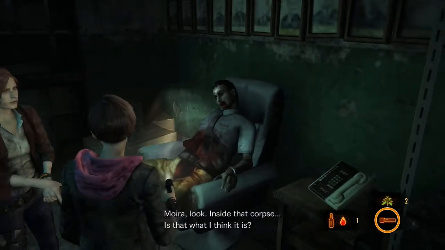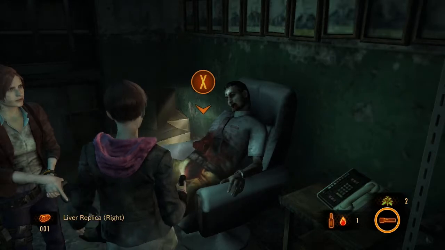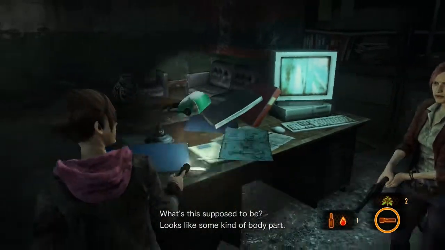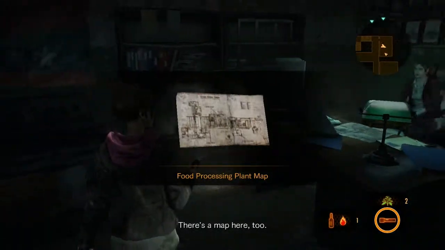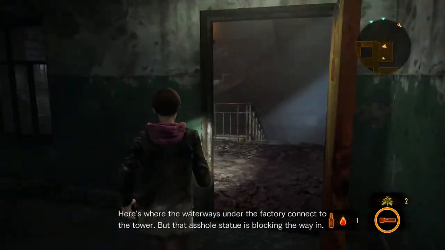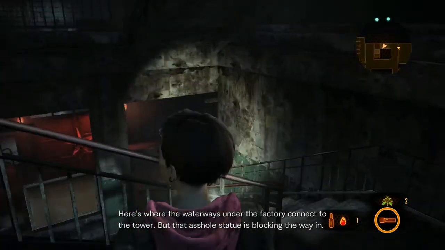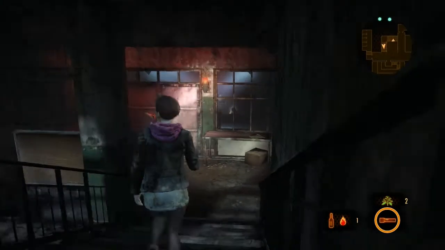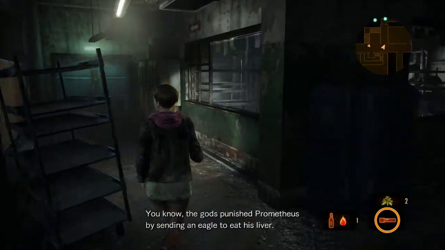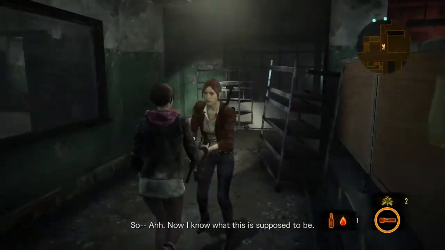Moira, look. Inside that corpse. Is that what I think it is? What's this supposed to be? Looks like some kind of body part. There's a map here, too. All right. Here's where the waterways under the factory connect to the tower. But that asshole statue is blocking the way in. You know, the gods punished Prometheus by sending an eagle to eat his liver. So, now I know what this is supposed to be.